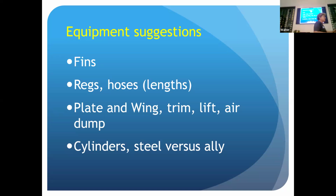Oh, and dumping air. We were saying about being in good trim. You'll see that at the back on the left is the dump. When Jeff dumps, rather than being upright like that, which you could start the dive like that, but along the way he can just put his right shoulder down, butt cheek up, sort of come up, drop some air, then swim back down, come up, drop some air. That's a good thing to practice as well. Any other questions about wings and plates?